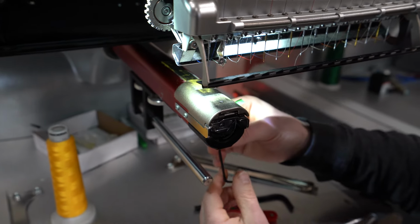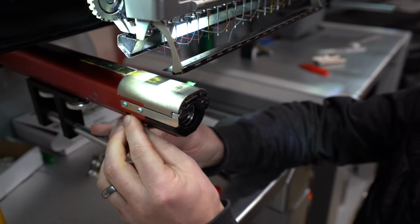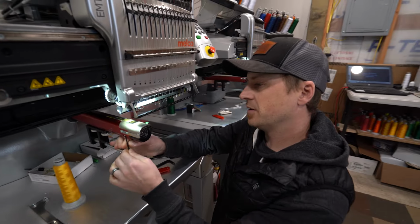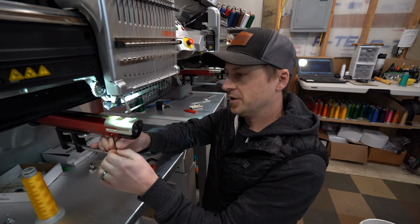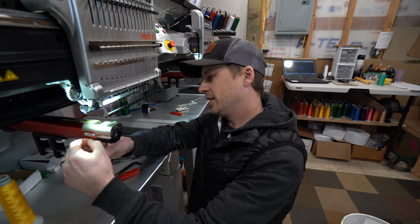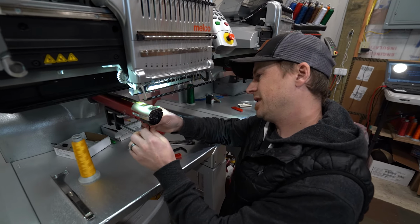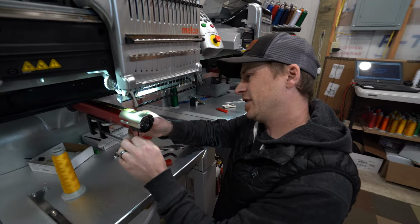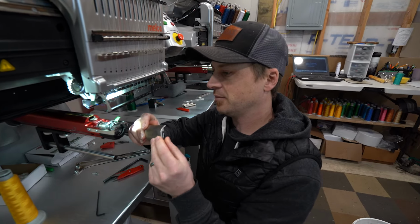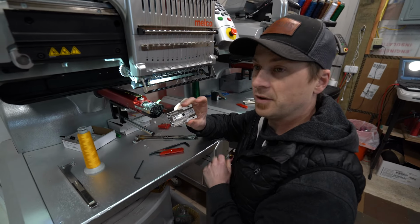Okay, so remove the fasteners down here on the bottom. This one actually is an older model. I just had Melco send me two, so in the future, if something happens to it, we'll be able to replace it. Just the knife. But it's actually trimming fine. And what Melco said is if it's trimming fine, don't replace it. If it ain't broke, don't fix it. That's what I always say, but I don't wanna set myself up in the future.